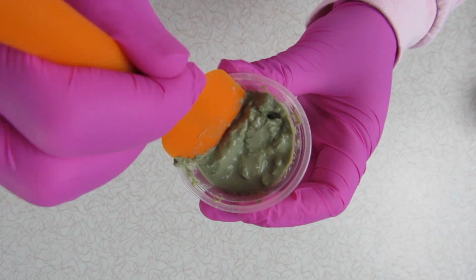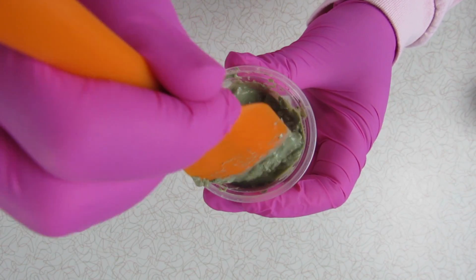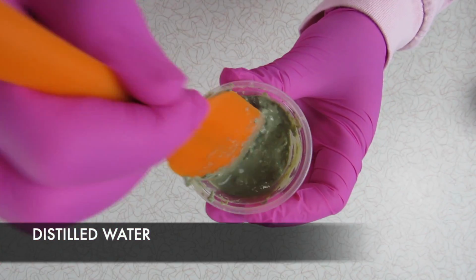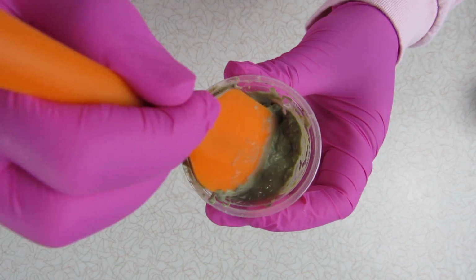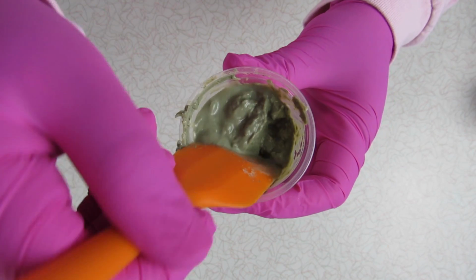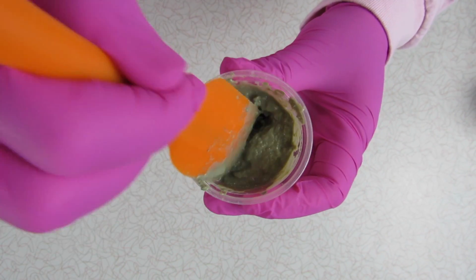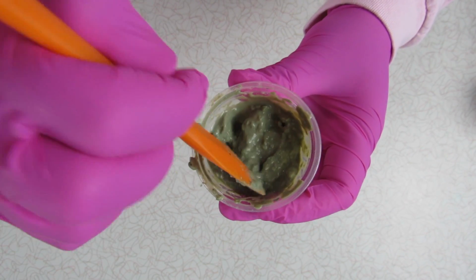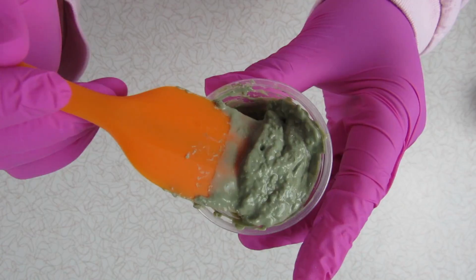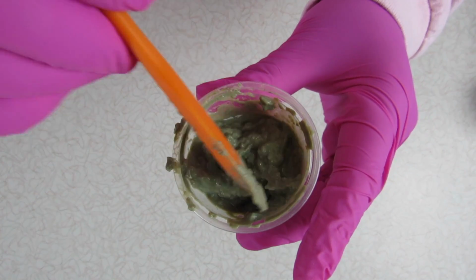I'm using about 1 teaspoon of clay per pound of oils, and I always disperse the clay with water. Here I have about 1 1/4 teaspoons of the French green clay, and I added about 4 teaspoons of water. You need to be careful when you're using clay in your soap. It can dry the soap out significantly. You'll see in a little bit the pink embed that I made is a little bit crumbly. I think it's because I didn't add enough distilled water when I dispersed the clay.